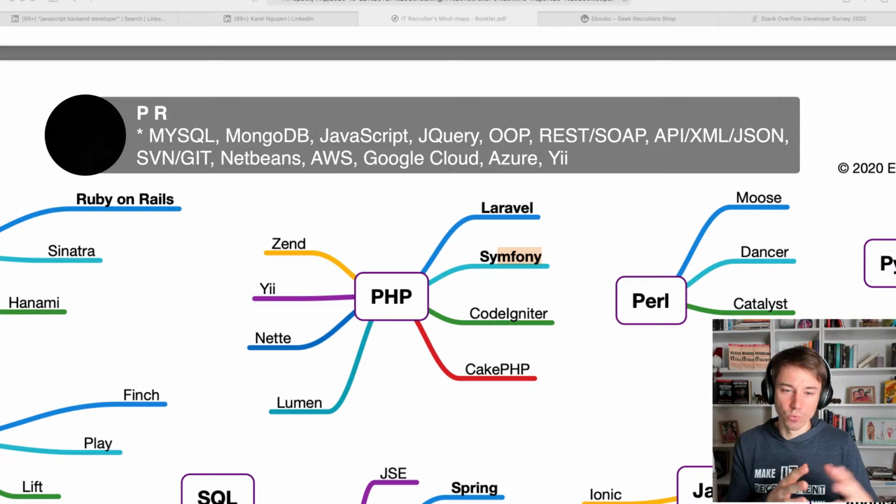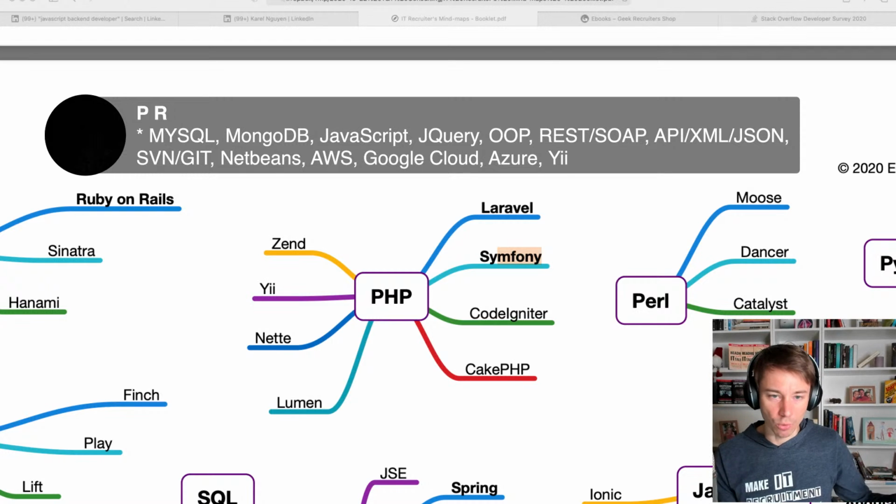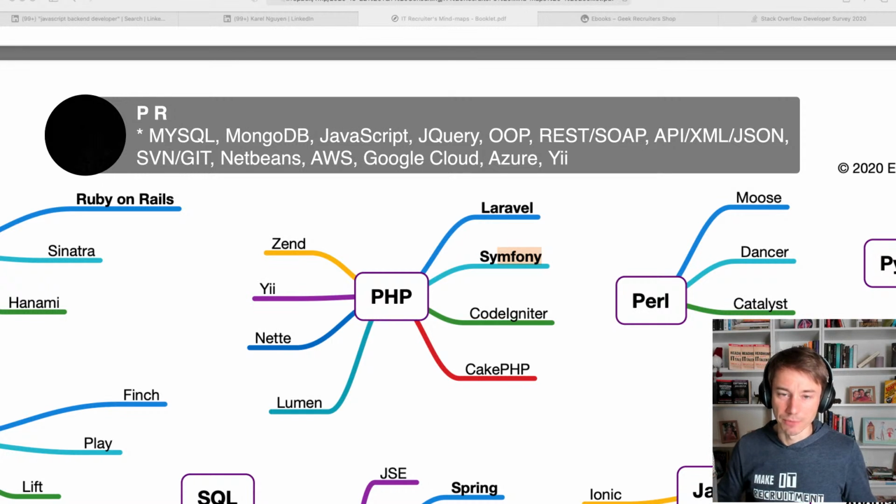So the developer would store the data in MySQL, which is the first acronym that you have here. Or the developer would store the data in a non-relational database, which is MongoDB. And this is quite common, right? Developers need to store data. MySQL is the first choice usually. MongoDB is one of the second or third options.